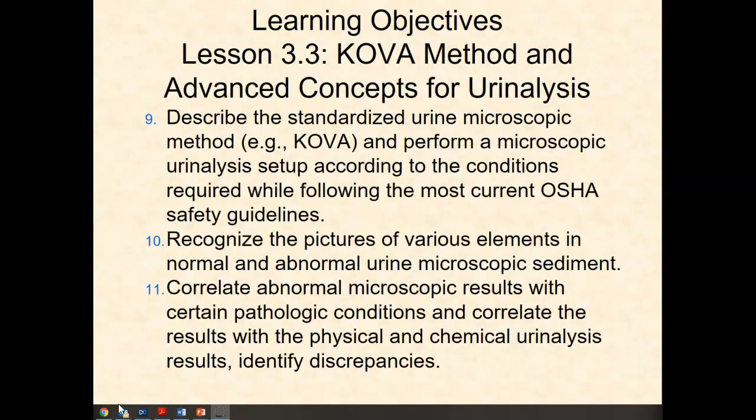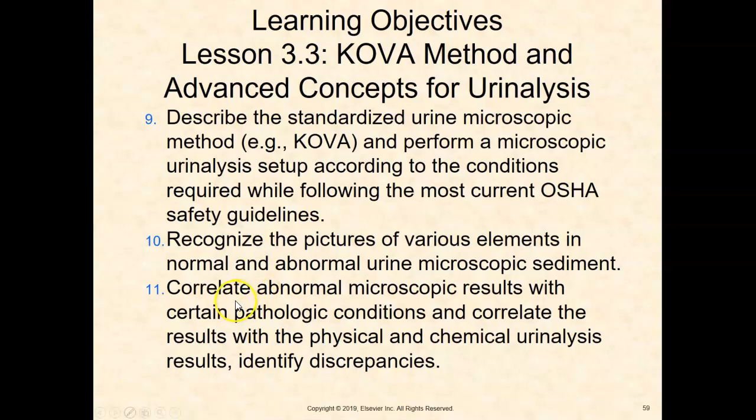The next time you come to class, this is something that we will be performing. We will be taking the urine, we will put it in a centrifuge that will concentrate any of the cellular constituents to the bottom of the tube, and we will look at those cells and things that are at the bottom of the tube underneath the microscope. So that's pretty much how that's going to happen.